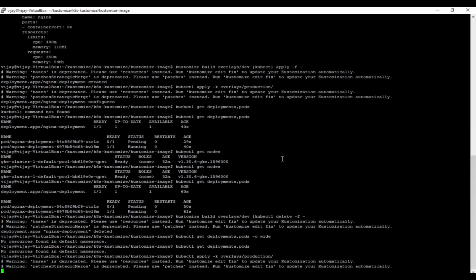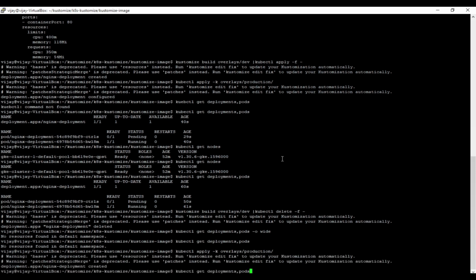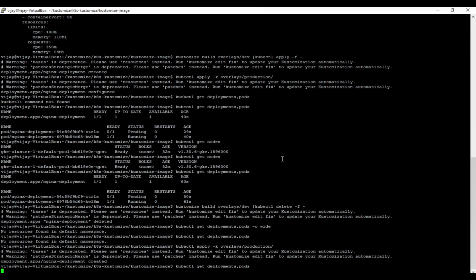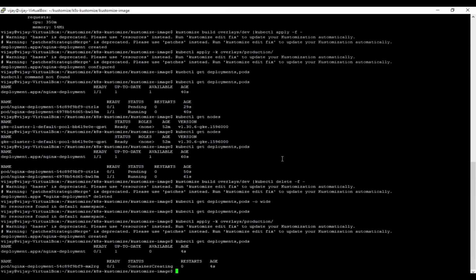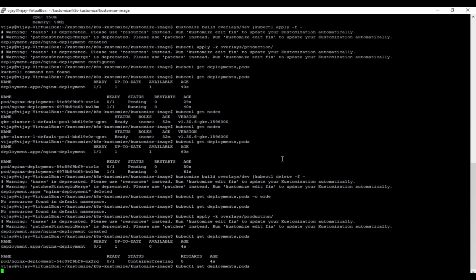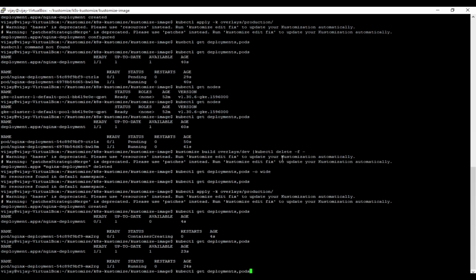Overlay production. So it's deployed now. Now let's check the pods. It's creating now. Yeah, it's a resource issue, because for demonstration purposes I spun up my GKE with just one node. Ideally in a production, dev or QA environment, you will have a sufficient number of nodes, so they should work. There you go. Since it is working, I'll just remove it.